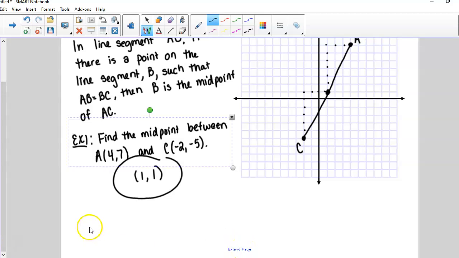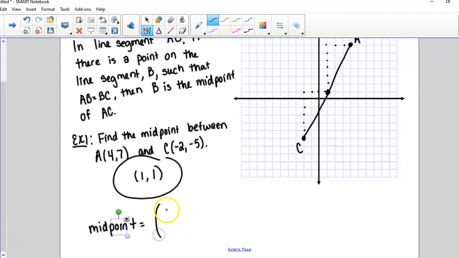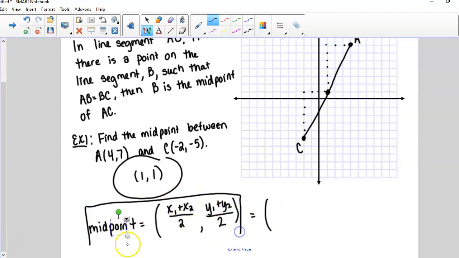And so our midpoint formula is this. Our midpoint is going to equal x1 plus x2 divided by 2, comma, y1 plus y2 divided by 2. And so let's just think about what we're doing here. If we do this, we are taking the x's and we're adding them together. So like for this particular problem, this is our formula. We'll make sure we have that written down. Maybe put a star next to it, make sure we can find it in our notes.